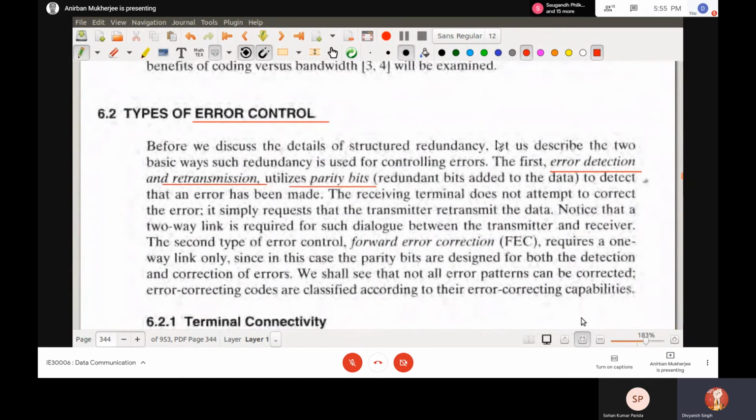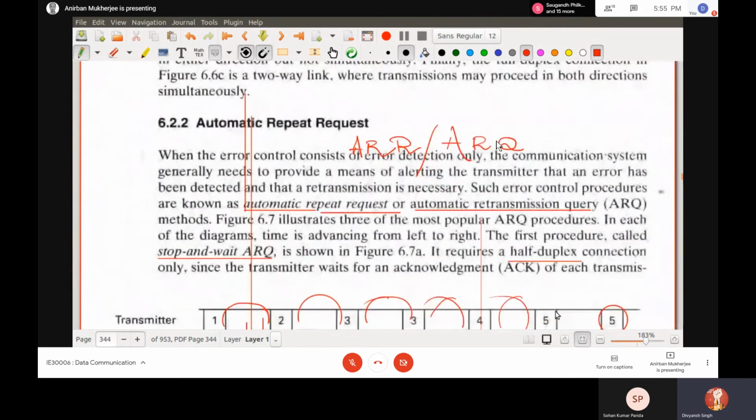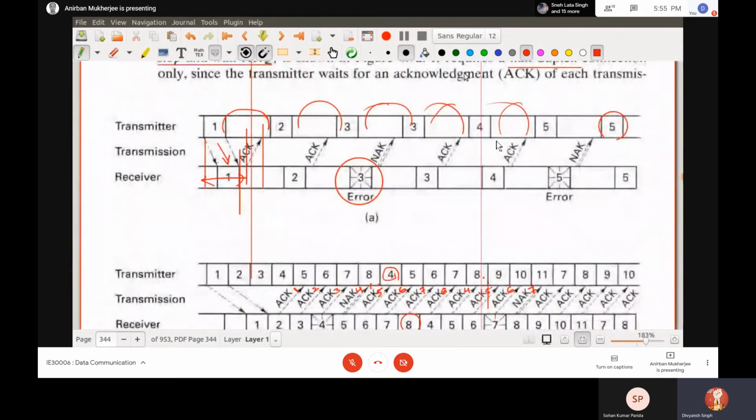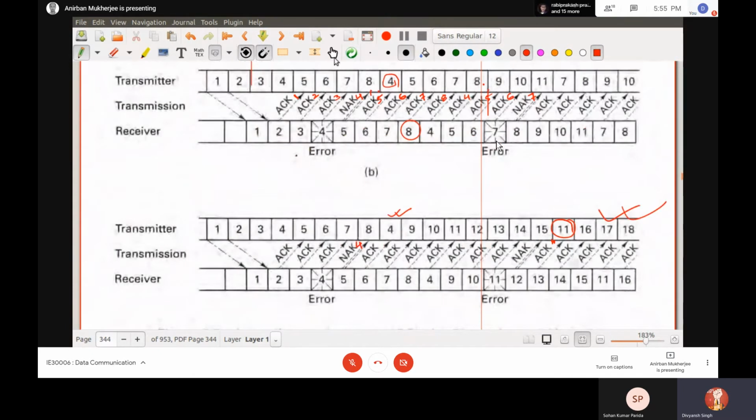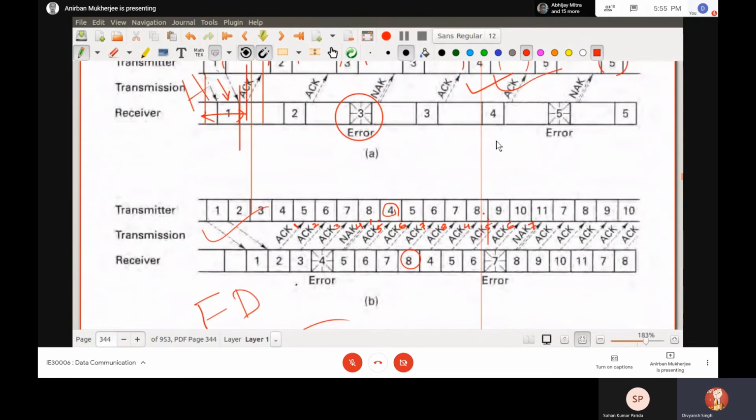Here you need a half-duplex connection because you need a both side link, but you are not transmitting simultaneously in both directions. But in these two cases, you are transmitting in both directions simultaneously. So here you need a full duplex, but here you need half duplex.